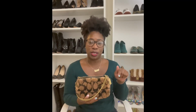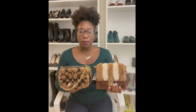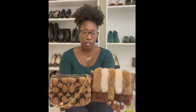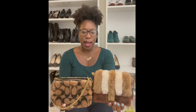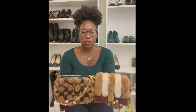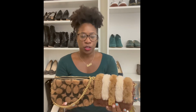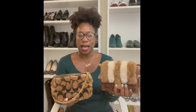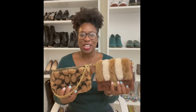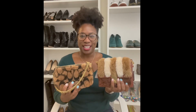Comparing it to the bag that I purchased last year from the retail store. So I would say, and I'll let you kind of get a vibe yourself, that last year's shearling, which is this shearling, is way thicker, more plush, like the hairs are longer. So it kind of just gives you that really plush, cuddly feel. So I do think that this one definitely feels a lot nicer, for sure, than this one. But again, this one doesn't feel ratty. It literally feels like a teddy bear. Teddy bear skin is this one. So I just wanted to show you guys the difference in the shearling for these two.